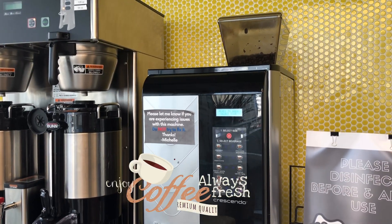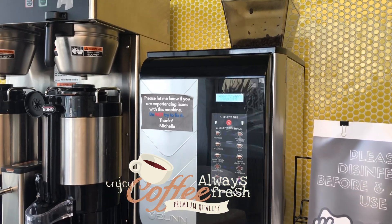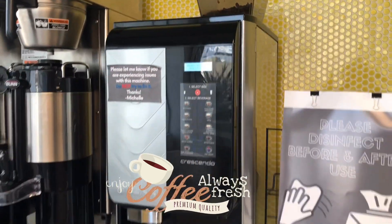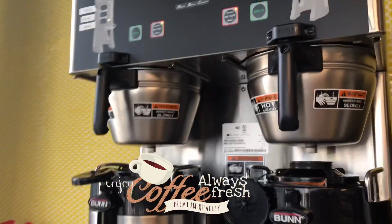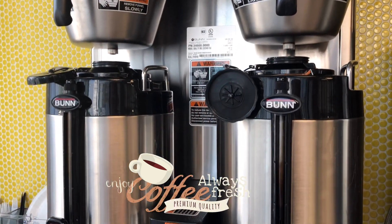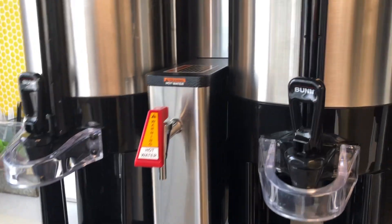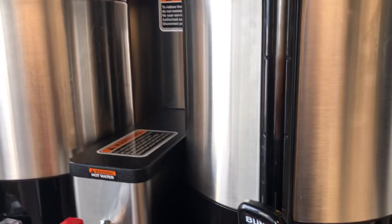Now, I'm going to show you the brewing machine. Ito yung honey espresso machine. Ang brewing machine — dito ka mag-brew ng coffee. May mga iba-ibang flavor din yan. And then, dito mo kukunin ang coffee mo. May gauge din yan, mga kumare, para makikita mo kung hanggang saan na yung daman niya.